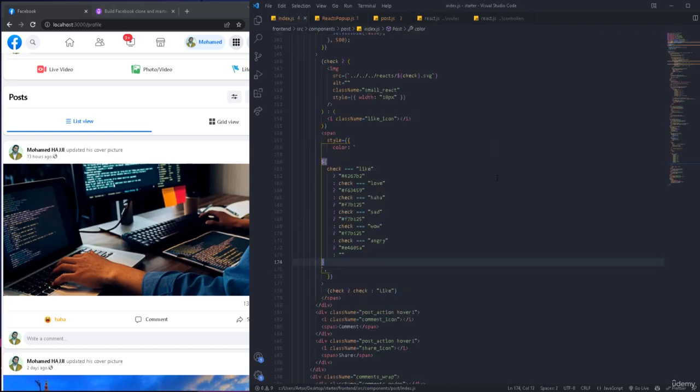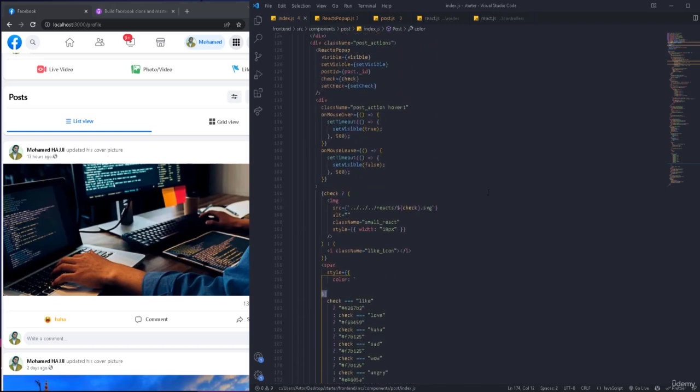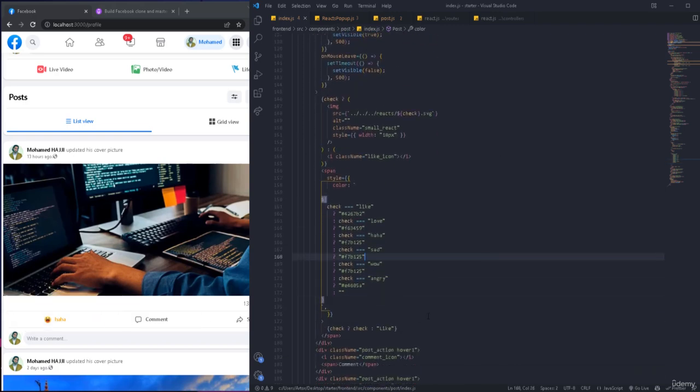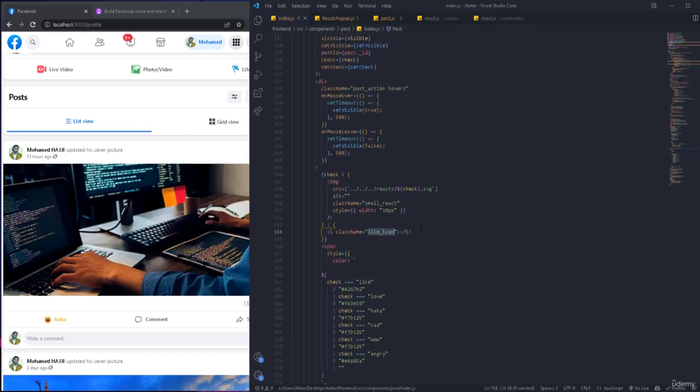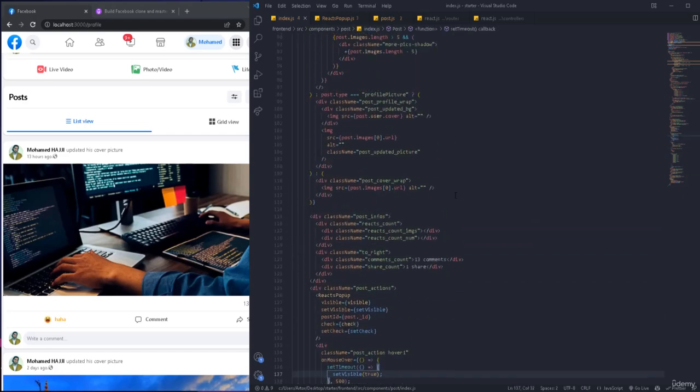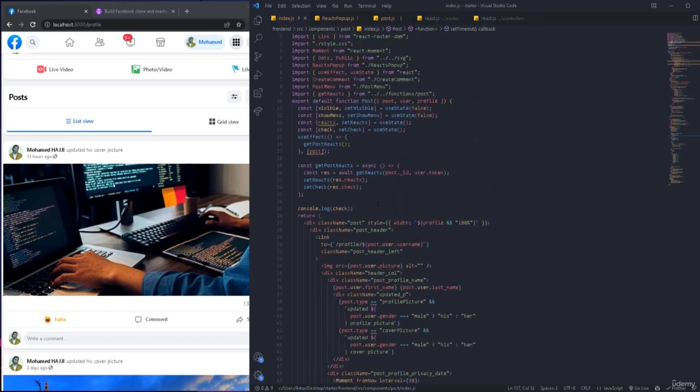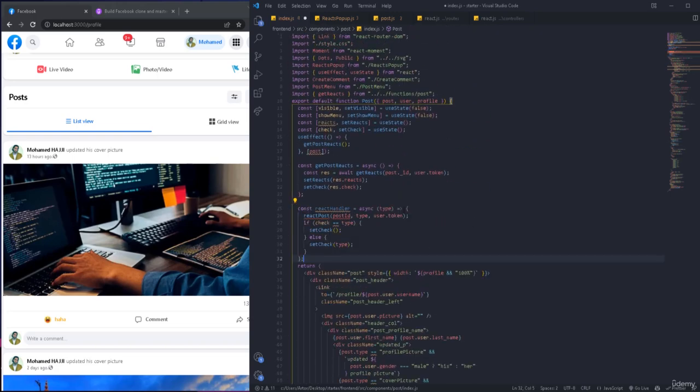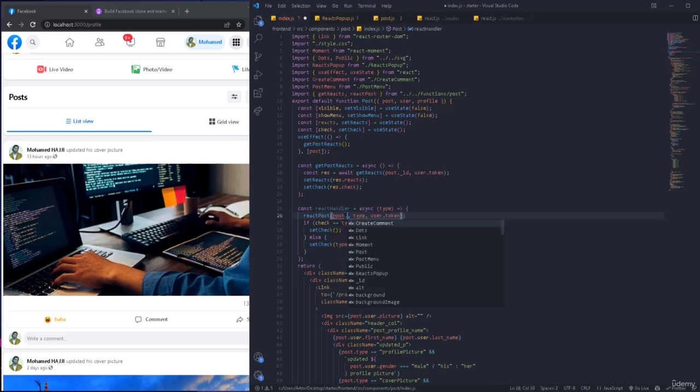So I'll go back to the index for the post, and we're gonna need it right here, because this button that we click on is gonna be this one, which has the like and also the icon. So maybe I can go back right here first of all and paste the function right here. Okay, and let me call the React post from the functions folders, and the post ID is going to be post._id, and the user the token. Okay, we have the user right here.